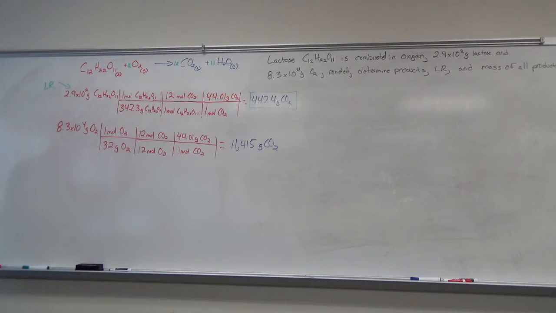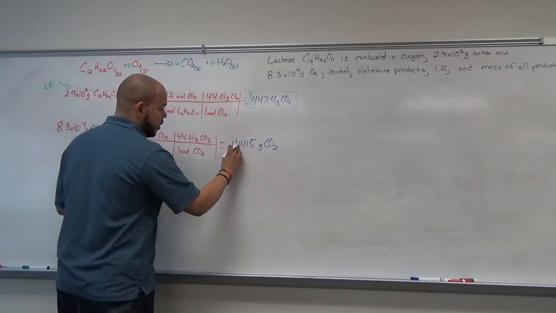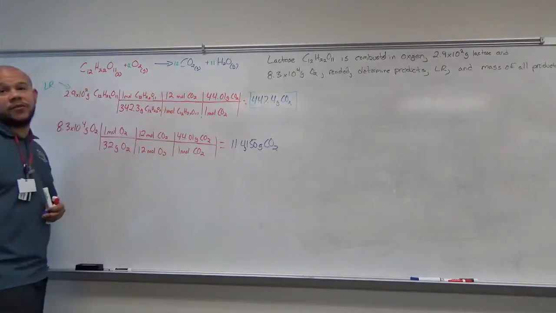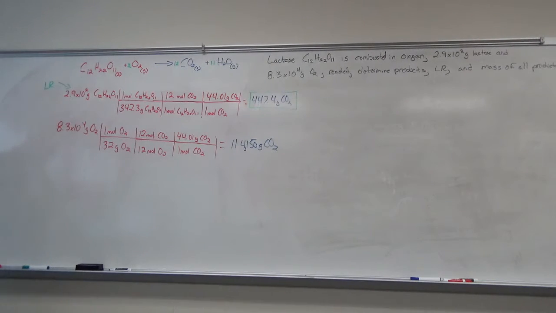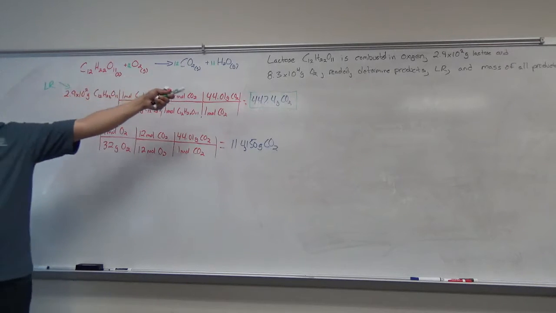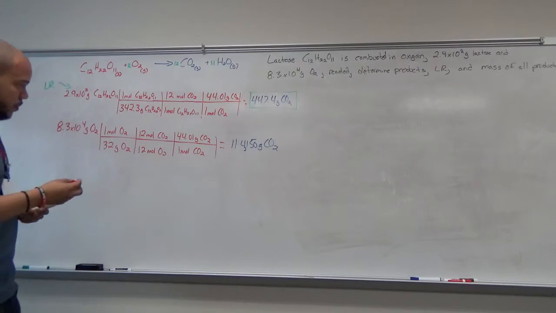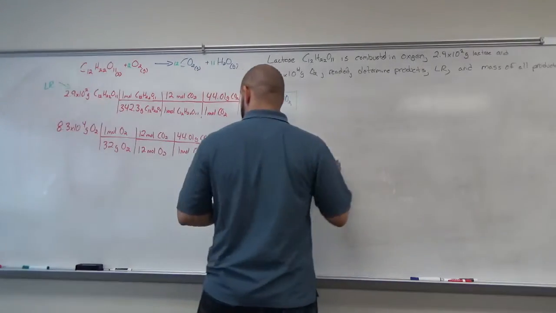Oh, it should be bigger than that then. It should be 114,000. Okay. Either way, this is one of the few cases where it didn't make much of a difference because it's still limiting. You're going to get rid of this information anyway. Okay, so you have the limiting reactant and the mass of one product. You must do one more dimensional analysis now that we know the limiting reactant is lactose to get H2O. So to get H2O, you're going to have to do this again.